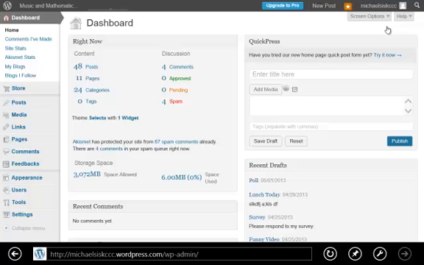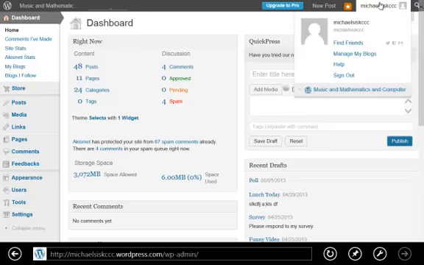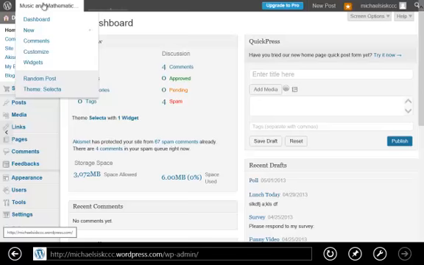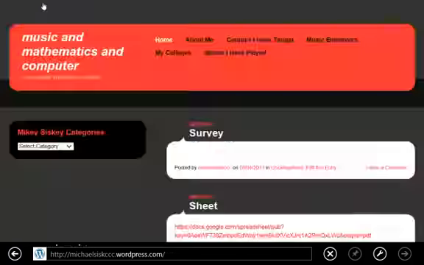This is the backside of my site that is called the dashboard. And again, if you want to go back and forth between them, you can click on the name of the site. I've got my login, Michael Sisk CCC, and the title of my site, Music and Mathematics. They may be different, they may not. It depends on how you personally have set it up.